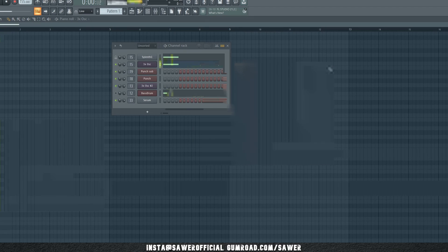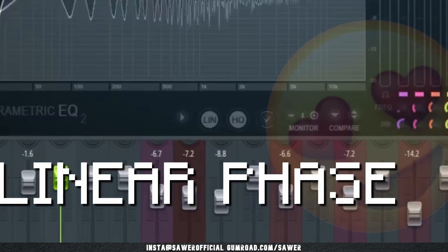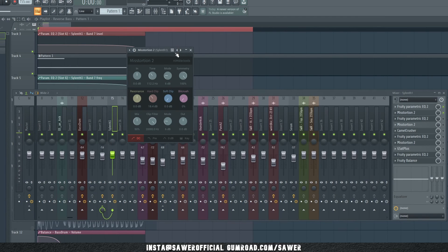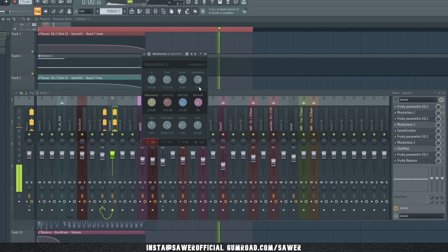Inverting the saw doesn't sound like much right now but after we add all the effects I'll show you what it sounds like if we invert it back. Our first EQ is just going to be a low cut — I don't care what EQ you use but make sure to turn it on. This is mostly a religious act at this point but it will also help us with the stability of the bass. Now it is time for distortion. I went with Misstortion 2 because it has an asymmetric function, it is free, and it has great tonal function. You can set the tone to the note of your choosing and double check with G-Tune, a free tune checking plugin. Set symmetry all the way to one side and open up the hard clip a bit — you are aiming for a crunch sound and not total distorted mayhem.